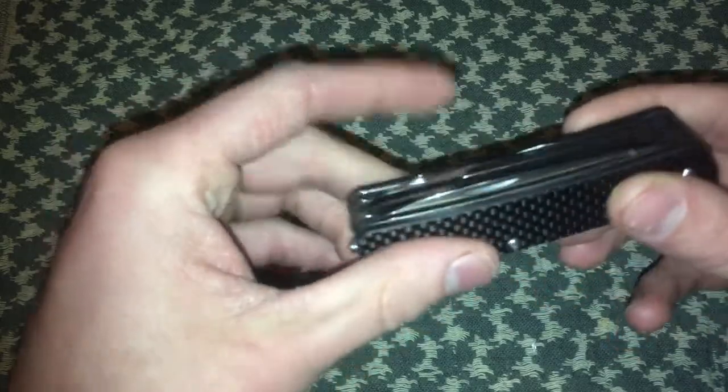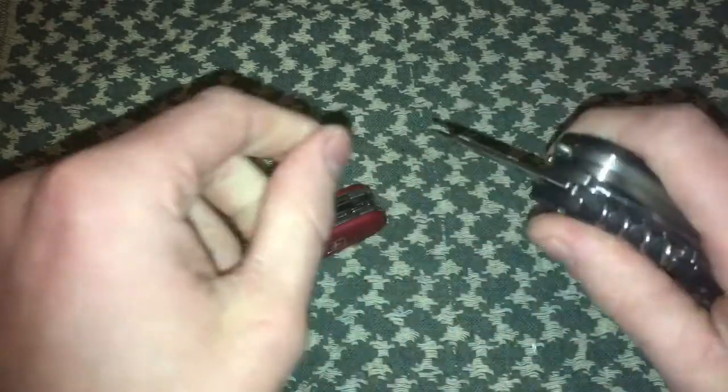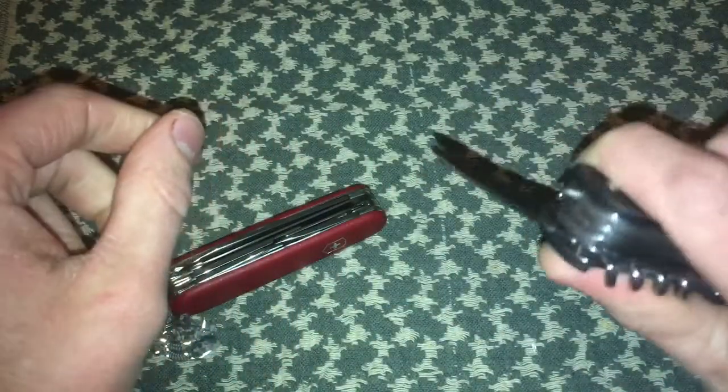Like I said, I don't really care for the serrated blade, even though it's kind of more of a rescue style blade because of the way it comes out. More of an emergency first responder, but it's kind of awkward to use that small flathead, so I would worry about that closing on my finger.